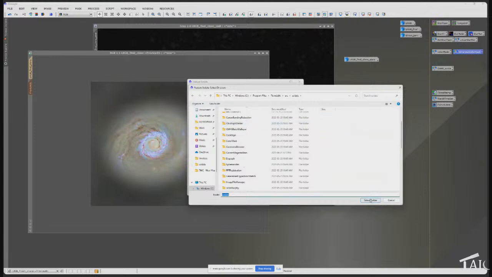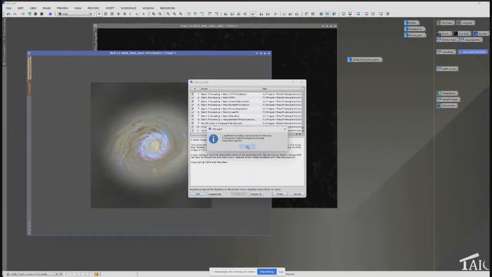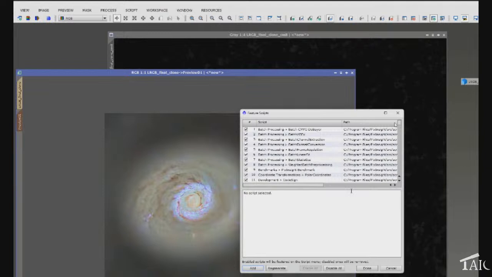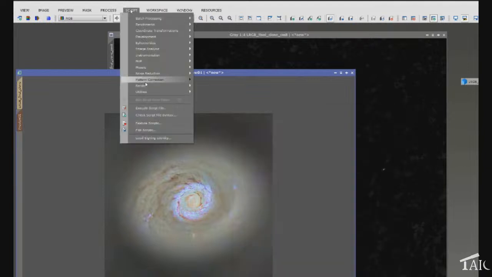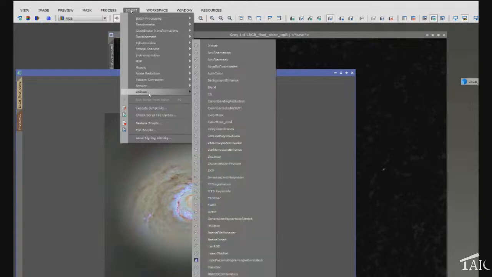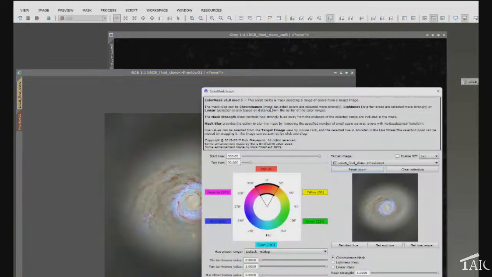Say Select Folder, and it'll find additional scripts if there are any. Then you can say Done, and when you look under Scripts, under Utilities, you'll find ColorMask Mod. So that's the script that I put on the desktop for myself to show you. And again, I'll execute it in the global context.